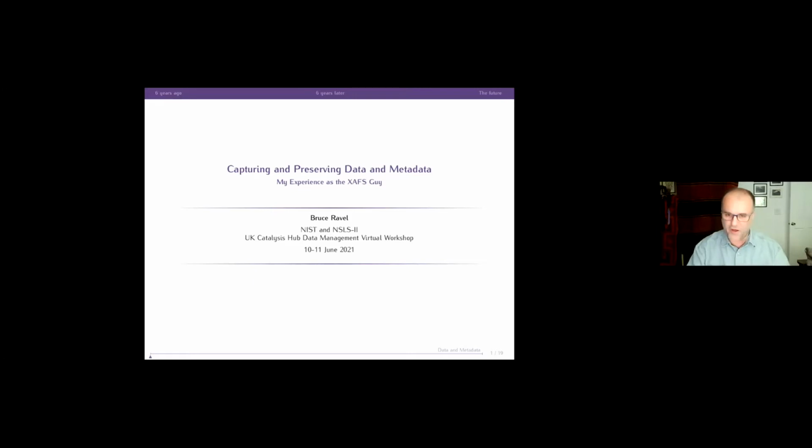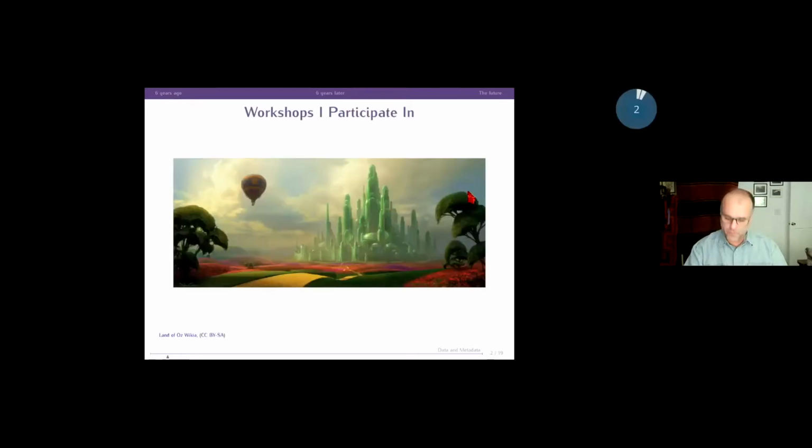Now, I'm going to start off with a little bit of a joke. Whoops, got to put the mouse in the right place. I often am asked to participate in workshops like this one, where there are speakers who are presenting this picture. There is the yellow brick road going off into the distance to the Emerald City, and majestic things are happening on the skyline. And it's amazing that there are people who can conceive of things on this scale. And what's even more amazing than that is that things on this scale get implemented and distributed and put into use. As much as I admire the people who can see this picture and implement this picture, this ain't me.